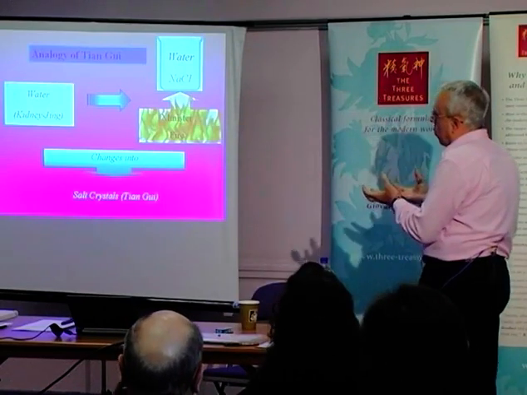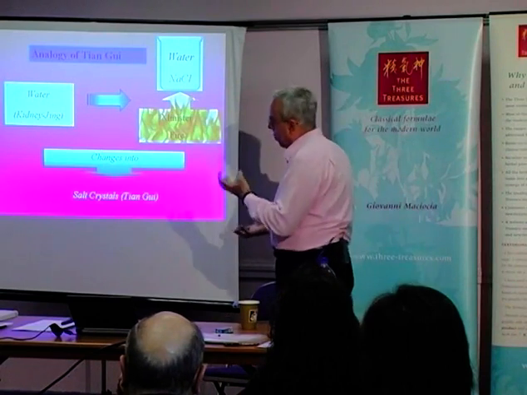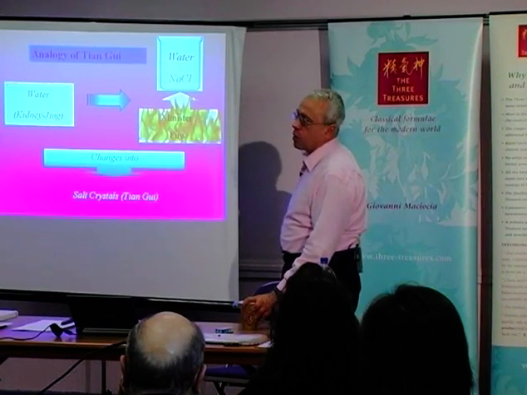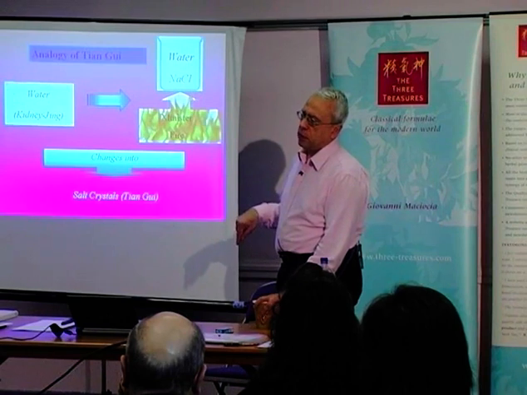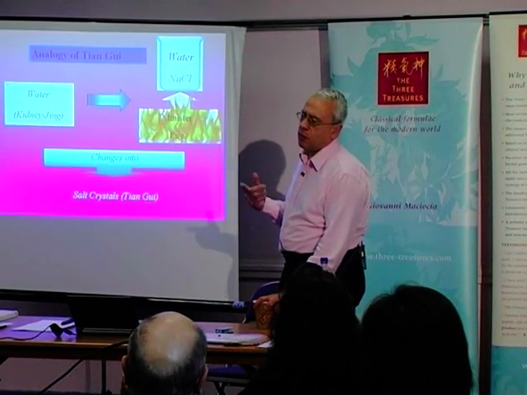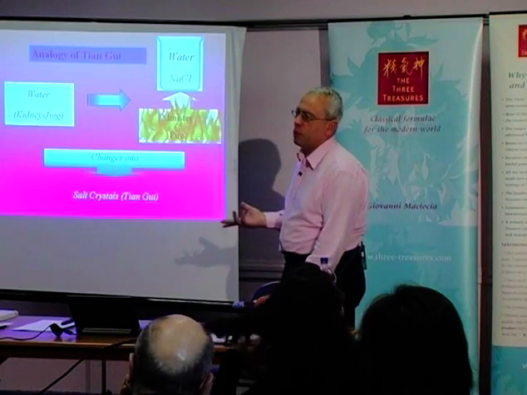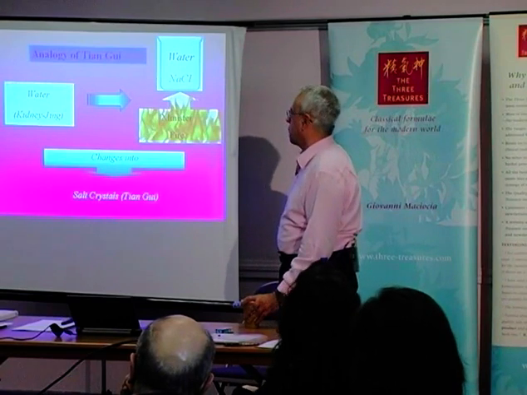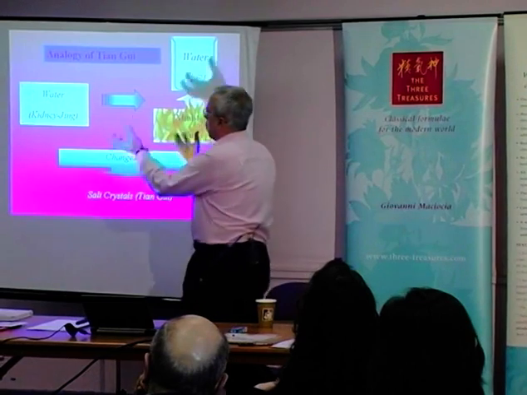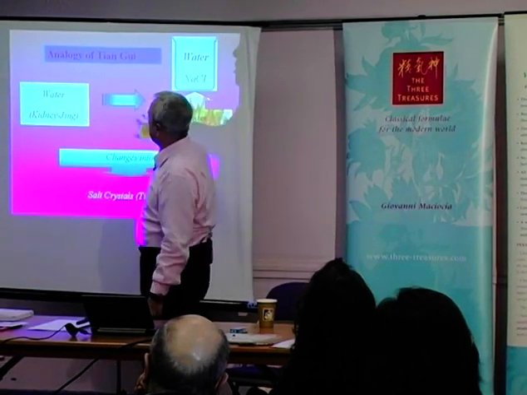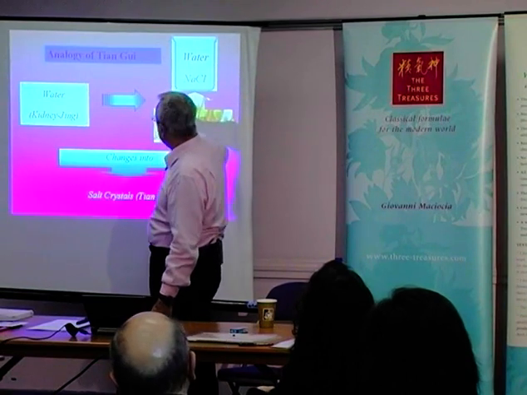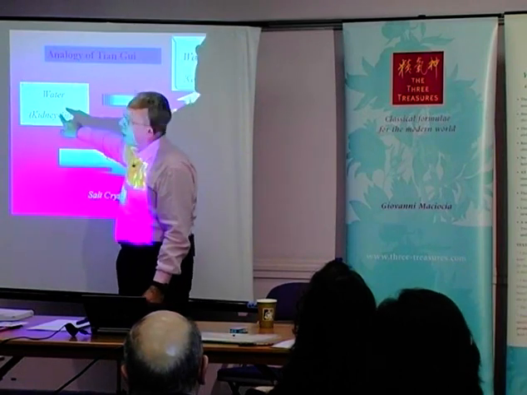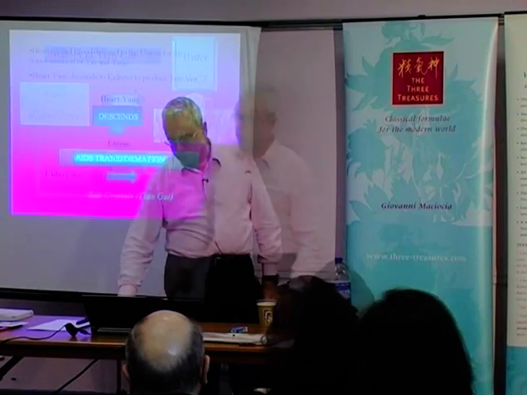That the kidneys are the origin of yin and yang. And when the yin is deficient, often the yang is also deficient, and vice versa. Which can happen only in the kidneys, because they are the origin of yin and yang. You can't have that in the heart. You can't have heart yang deficiency and heart yin deficiency. That's impossible. Or liver yang deficiency and liver yin deficiency, or spleen, stomach. It can only happen in the kidneys because they are the origin of water and fire. And this water and fire are not antagonistic. This minister fire, this physiological fire, is a special type of fire that does not dry up water. It does not dry up.